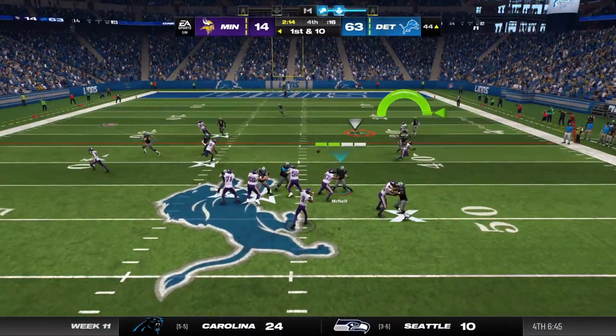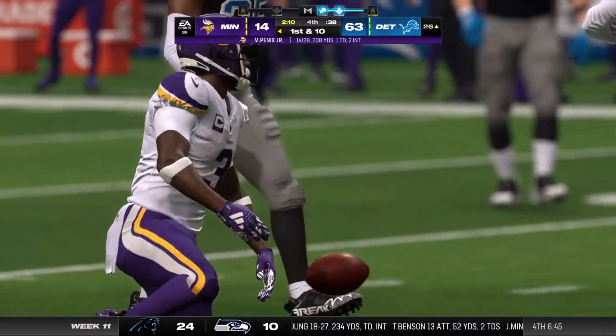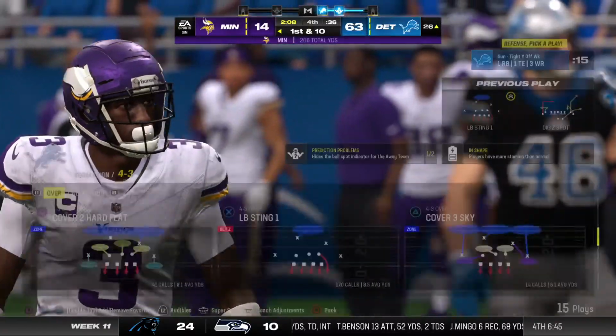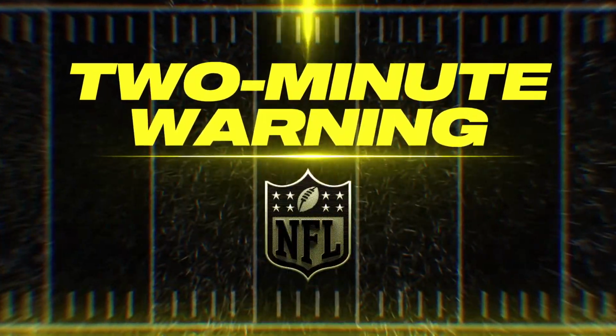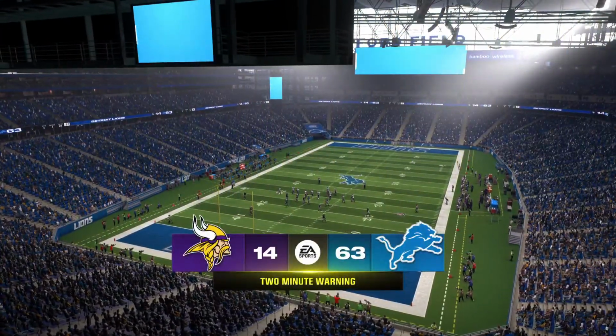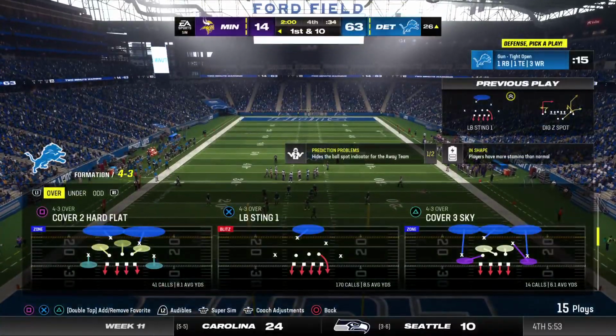They'll look to throw now on first down. Throw to the right, hauled in by Addison. And he works it past the 30, almost to the 25. And between the last 2 plays, they've moved it over half the length of the football field. Just 2 minutes remaining here in the 4th quarter of what has been a one-sided affair.